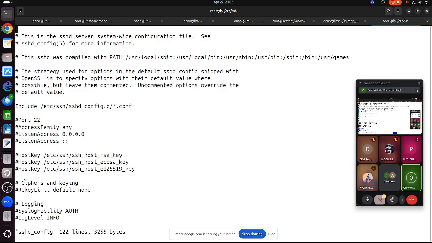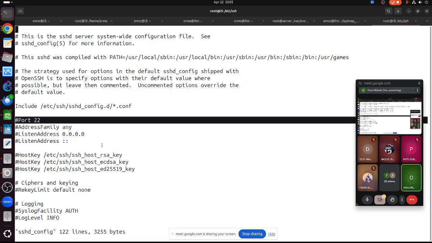And then normally, I will change this one, 22. The normal port number is 22, but every single hacker in the universe knows that port 22 is SSH. So normally, if they see port 22 on a server, they will likely attack.